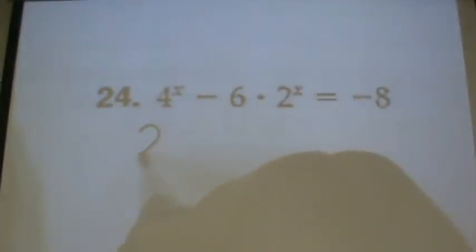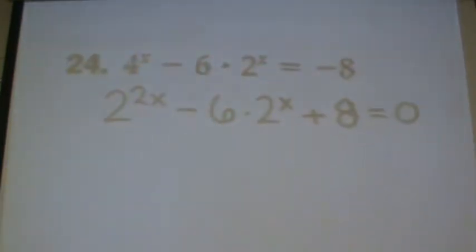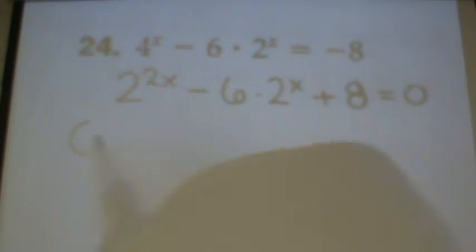24 is like 23. See this 2 to the x power? Can you get this as 2 to the x power? This is gonna be 2 to the 2x, minus 6 times 2 to the x, and see this 8? You're gonna bring it over as a positive 8. Now I'm gonna set you up, we're gonna factor.